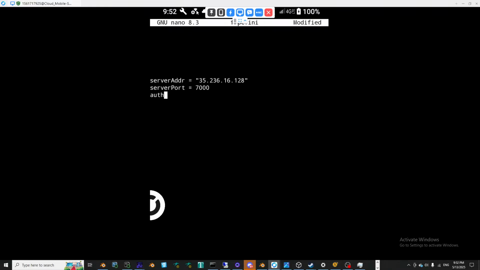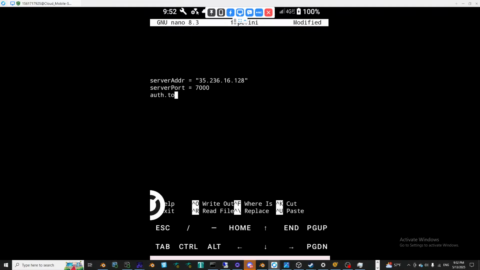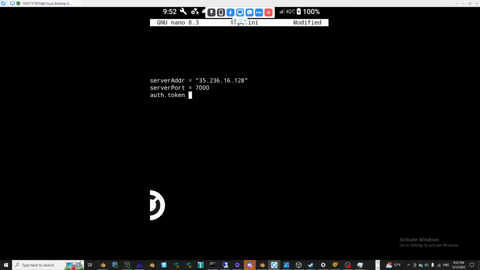So auth will be dot token. You put in your server password that you put on the server.